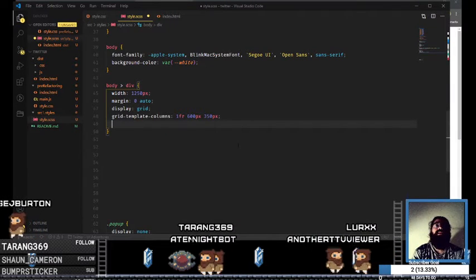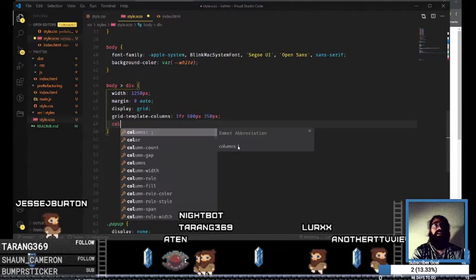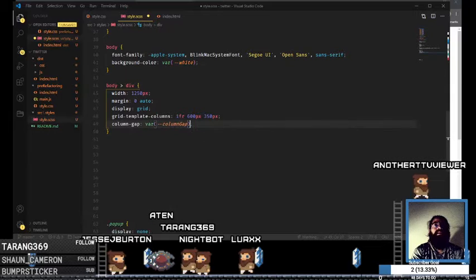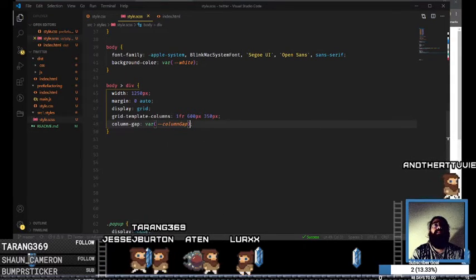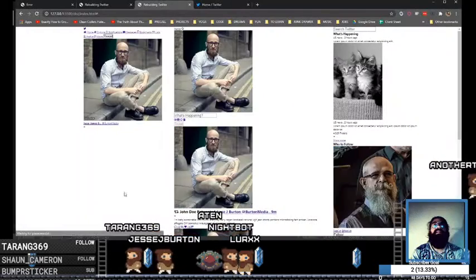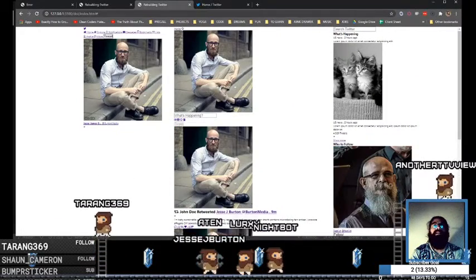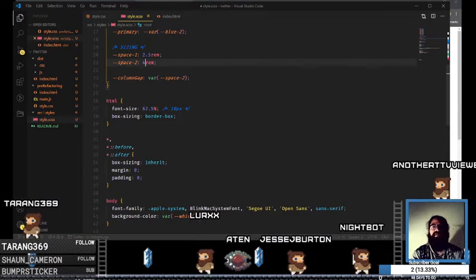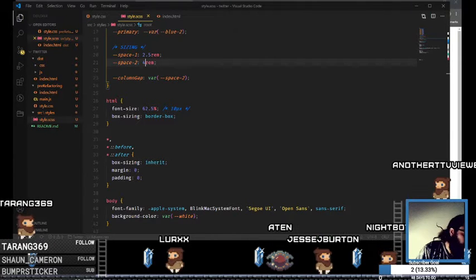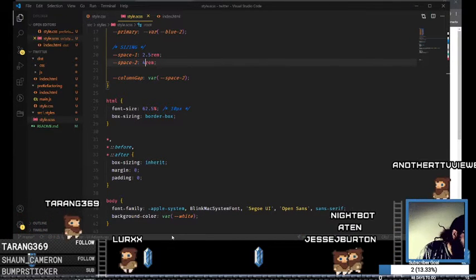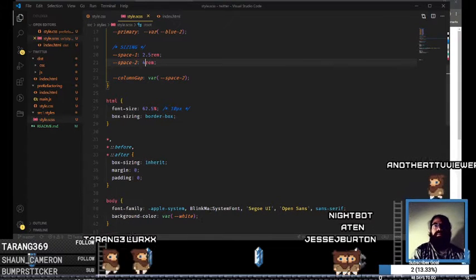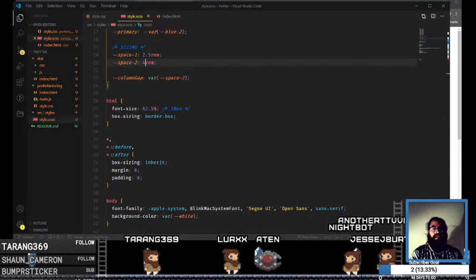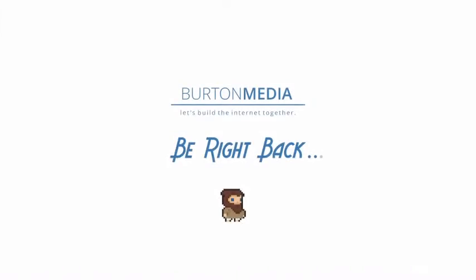And in there we will say column gap. There we go, and that might be a bit big, so I'm going to change it down to 4. I will be right back.